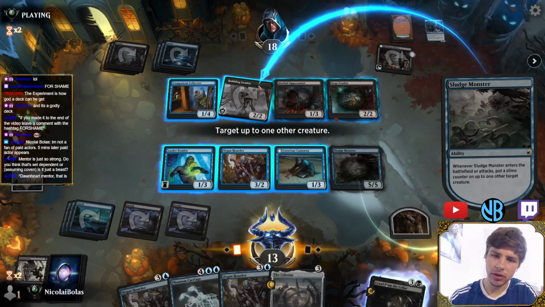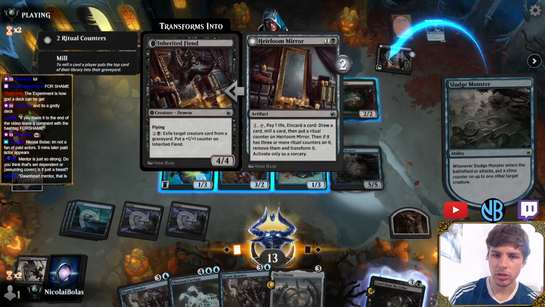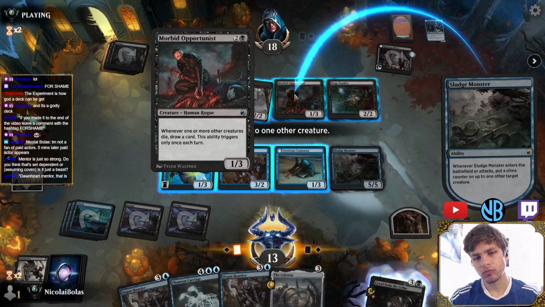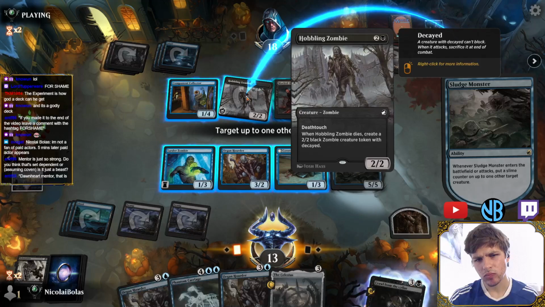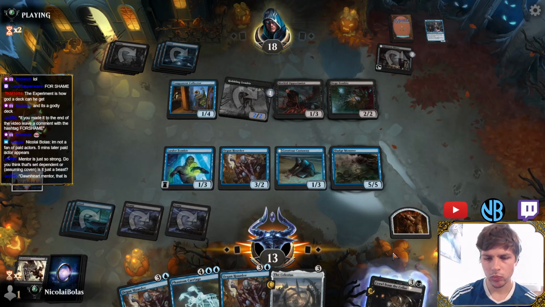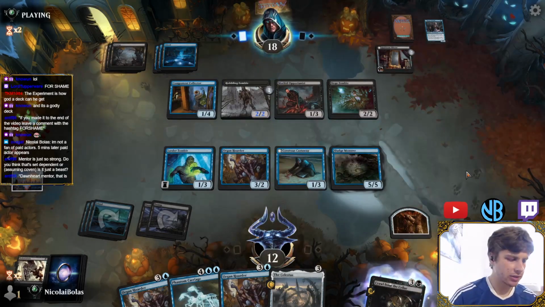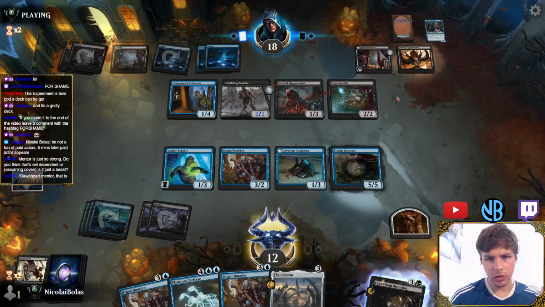I think I want to get rid of the Hobbling Zombie here because that's the thing that can attack me, and the Opportunist won't do much. This thing's about to flip, so I need to be able to attack them next turn. Oh no, but this thing will be tapped. Yep. The Celestus will be able to gain me back some of this life.